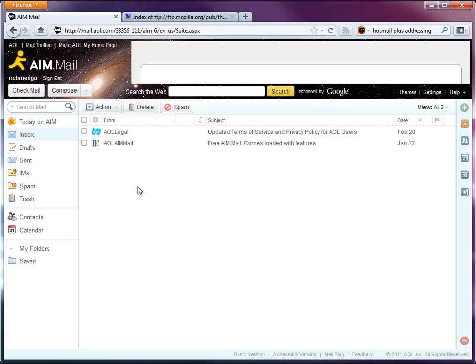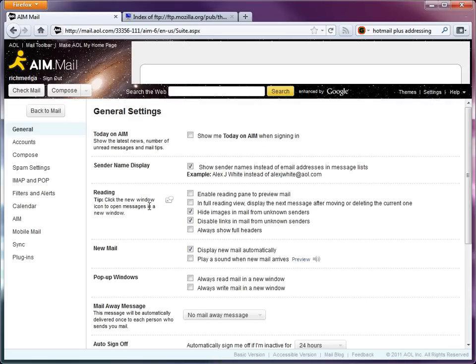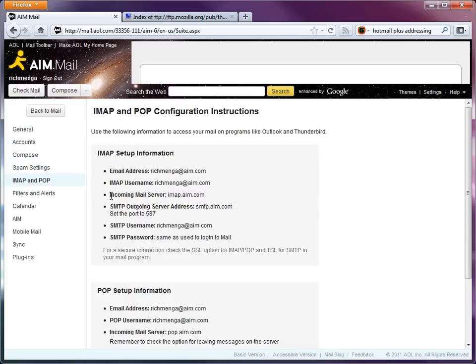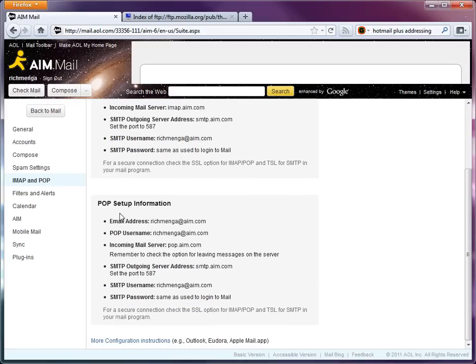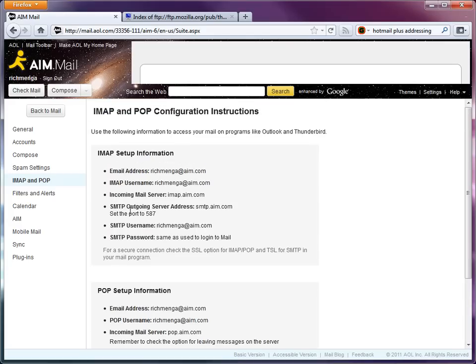The first question you're probably going to ask is, why AOL? Well, it's very simple. When you go into the settings area, there is IMAP and POP. Now, IMAP is also offered on Gmail, but on AOL, you can use the imap.aol.com server with or without SSL connectivity.